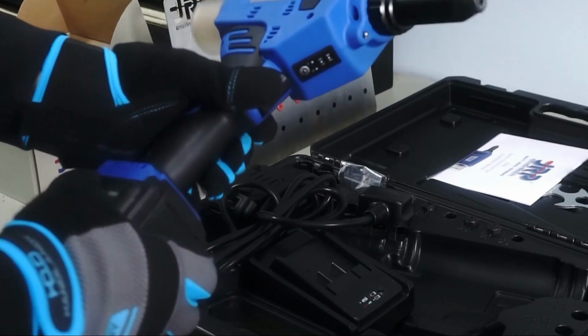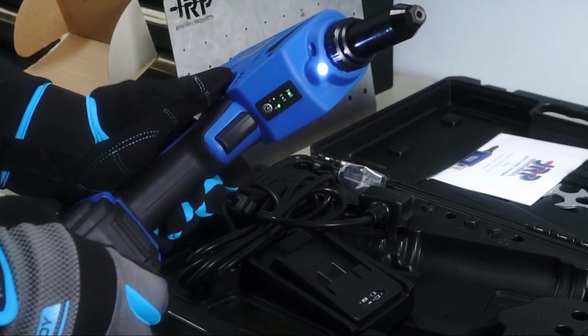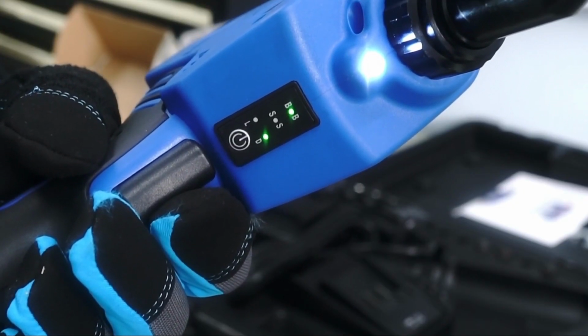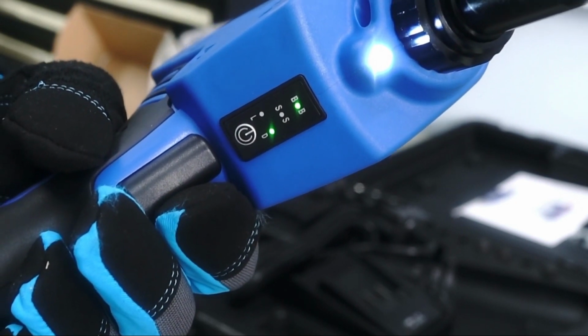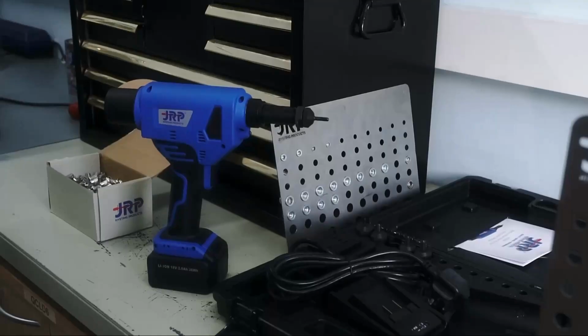Insert the battery into the tool and click to lock it in place. Touch the trigger and the white LED light will display that you now have power to the tool. At the same time, the green function adjustment lights will display. Please note that the tool has an automatic energy saving sleep mode and the power light will go off if the tool is not used for over a minute. Touch the trigger again to reactivate the power.